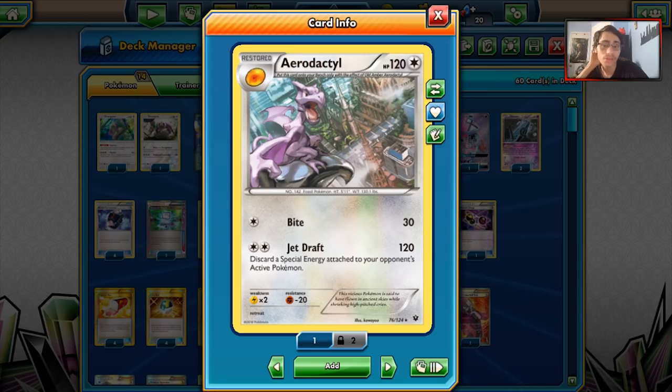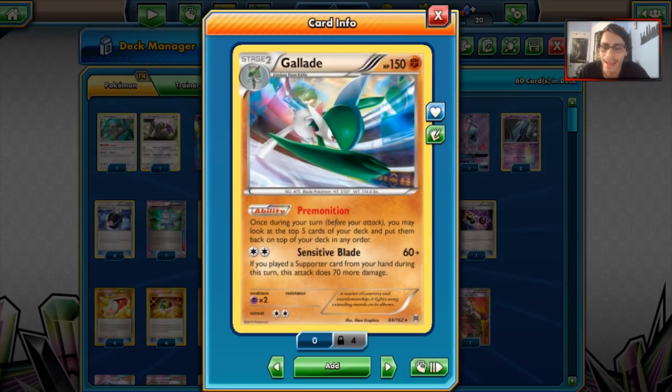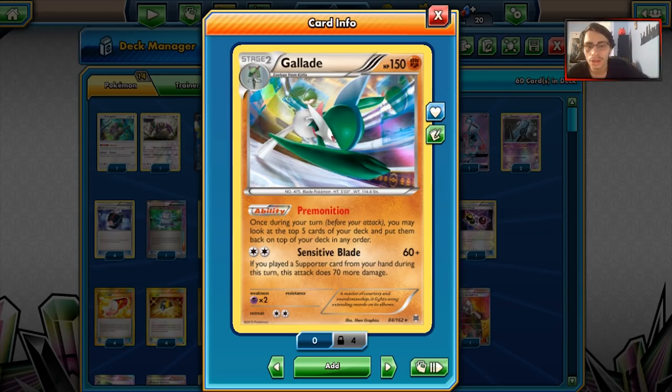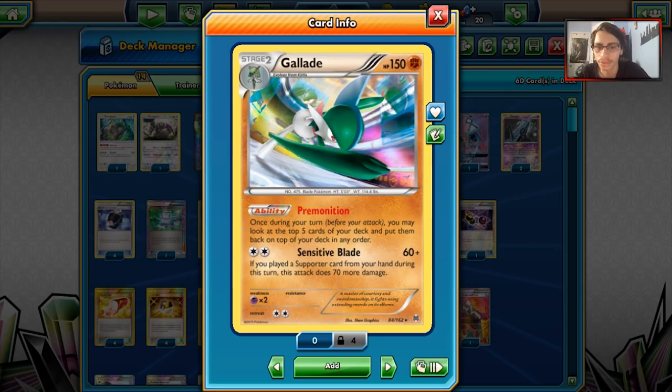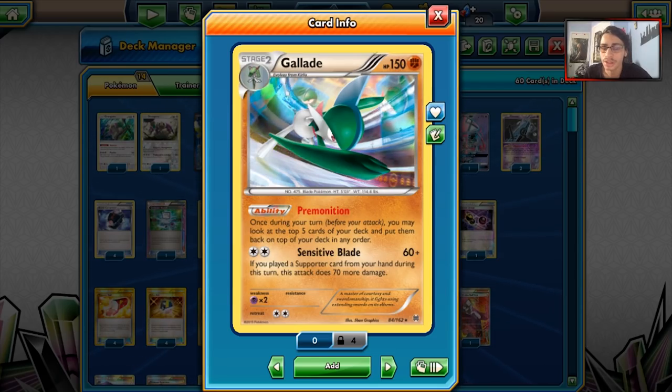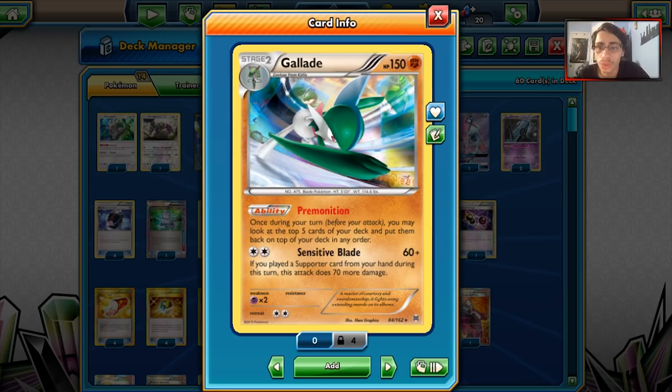Now, when you're playing against Zoroark GX, you get rid of their special energies with Jet Draft, and that is pretty good. Now, this deck can also beat Zoroark by other methods using a Gallade here. Gallade is our Maxie's Pokemon. Not only do we have Premonition, which can guarantee us the cards we need, we also have Sensitive Blade, which one-shots a Zoroark GX. For a DC, you do 60 damage, and if you played a Supporter card from your hand during this turn, this attack does 70 more damage. So you can do 130 damage, one-shot a Zoroark entirely, and just tear through them.